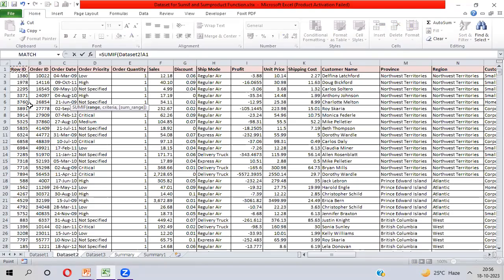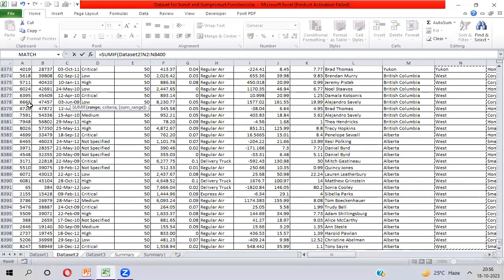Here I'm taking the complete range of region from the N column and freezing it. If you are taking any data from your data set, most of the time you have to freeze row and column both. Comma.